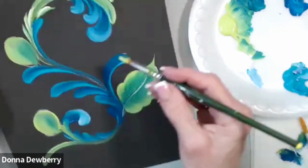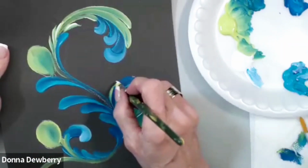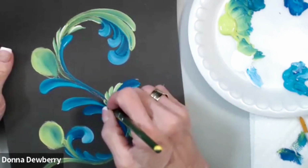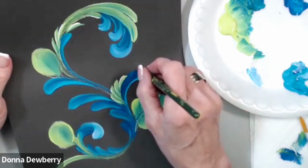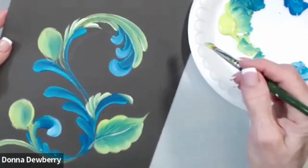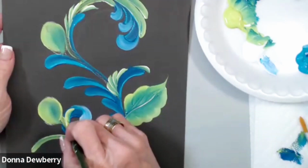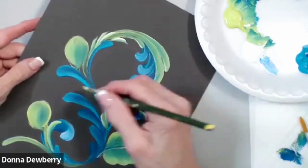So you saw what the Filbert did. Push, push, push, push. See how we're continuing to scroll it? I showed you how to do this cap, those caps.